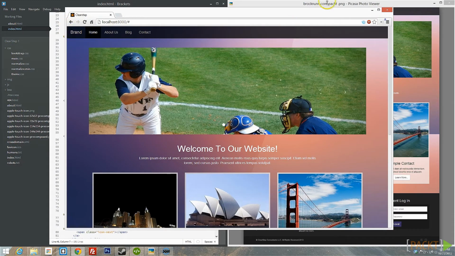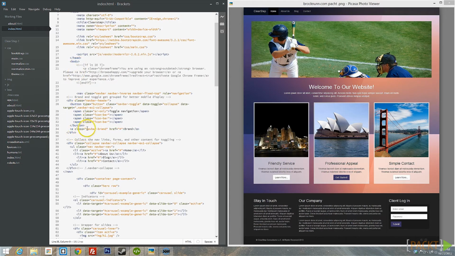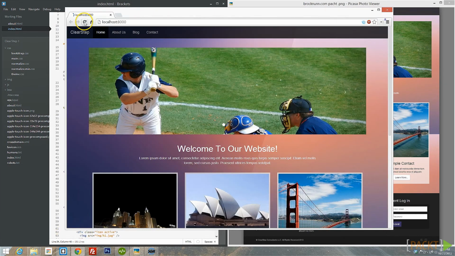Well, now let's change that brand title treatment. So under our nav bar, you can find the nav bar brand and just give it the name of Clear Step. There we go. And let's also give this a title attribute of the very same thing, so Clear Step. Once we jump into our browser and refresh, we have our Clear Step, and we also have our tooltip, kind of our web title of Clear Step as well. That's a good practice to do with your titles, your site titles. It's important for the browser to know.